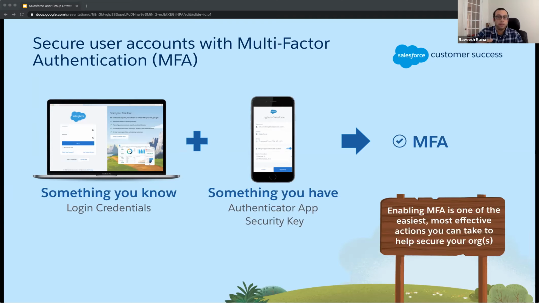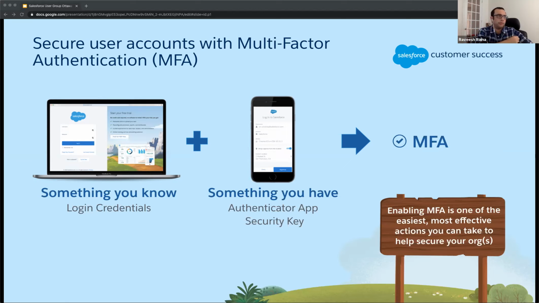That, coupled with something you have, such as a mobile device or an authenticator app, as an example, those two pieces of systems combined together have proven to increase the level of security that a person may get access to an environment. So, like I said, something you have and something you know, combined together, is this whole concept of multi-factor authentication.